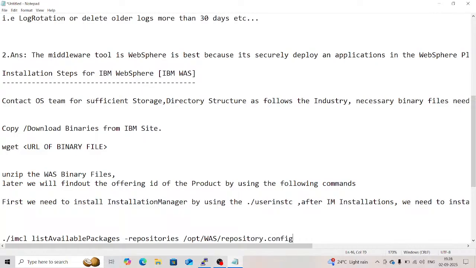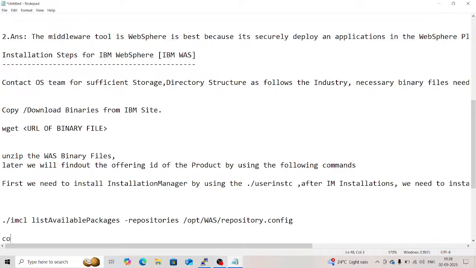Assume the path. Okay. After that, com.ibm.websphere.nd.v85. This is the offering ID. It represents the offering ID as shown in the screen.